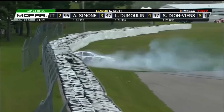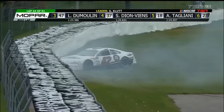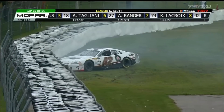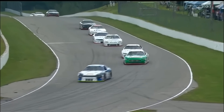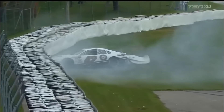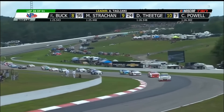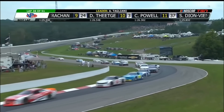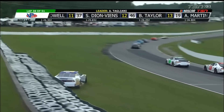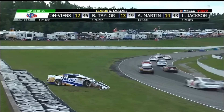Here's Robin Buck to the inside of the 42. Ryan Cluid — a big slide and a hard hit in the tire wall. That was close quarters racing. Buck was right up behind. If Buck made contact with him, it was over the crest of the hill. Drive through pit road — oh, that's going to hurt. Whoa, we've got problems. The 28 — Buck hard into the wall in turn number 3.